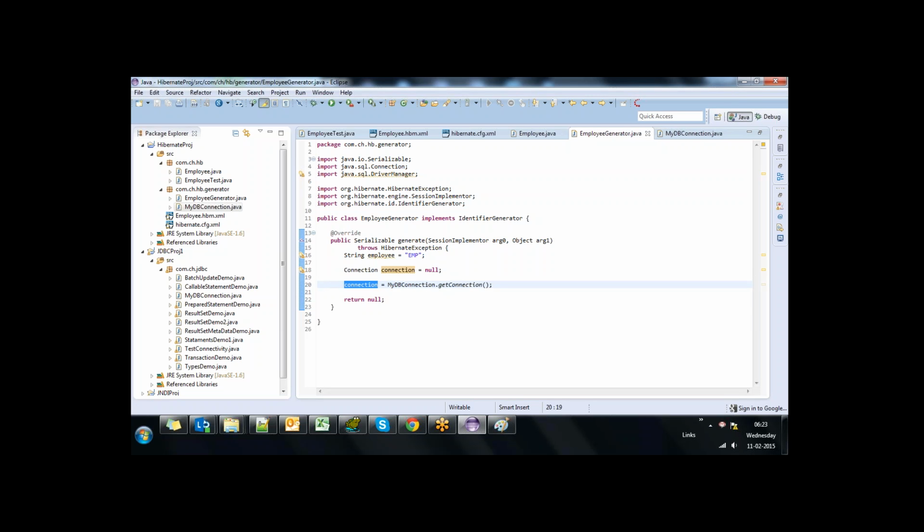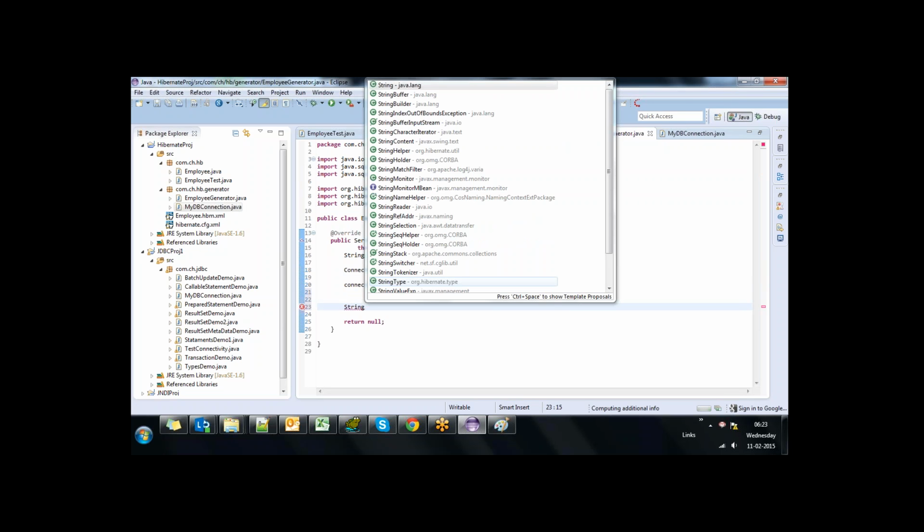Once we have the connection, I'm going to write a generator query here. How to write a sequence query? How to identify the maximum number, and after that how to create a sequence number for the table?